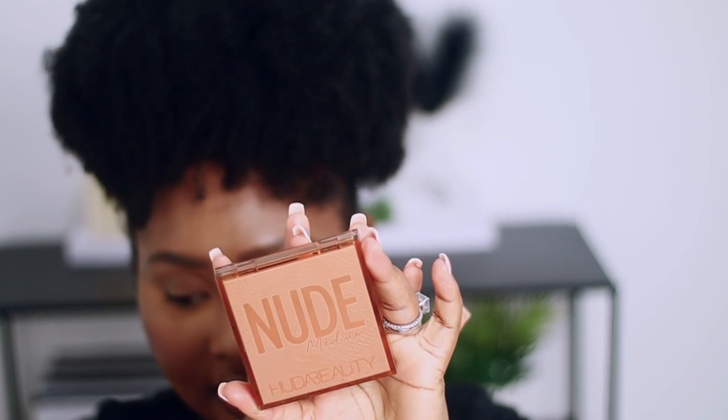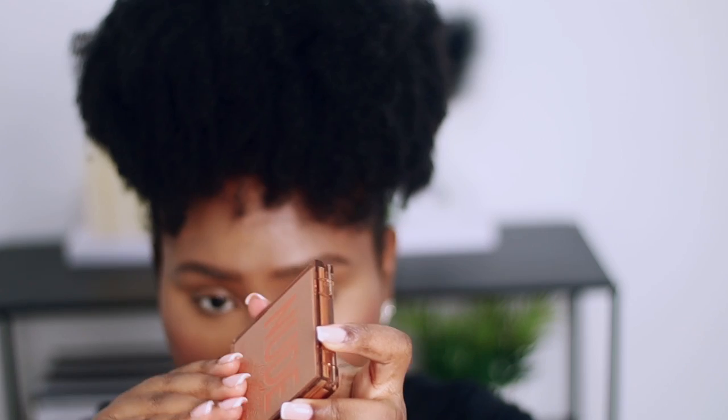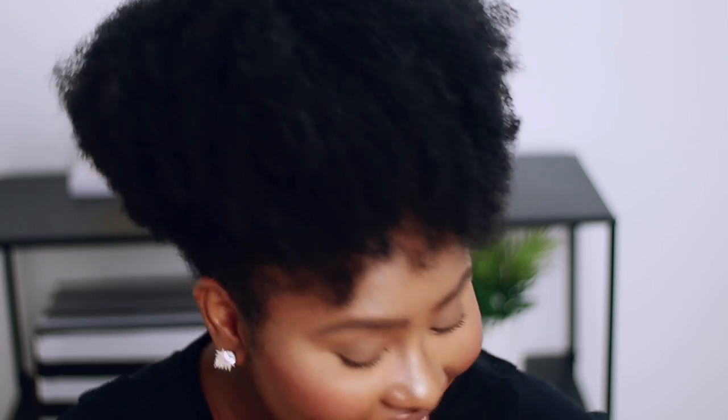Okay, so if you have the Huda Beauty Nude Medium Obsession Palette, I would advise that you go and grab this. It's such an amazing color, especially for us dark skin girls. I do have another tip for you today.